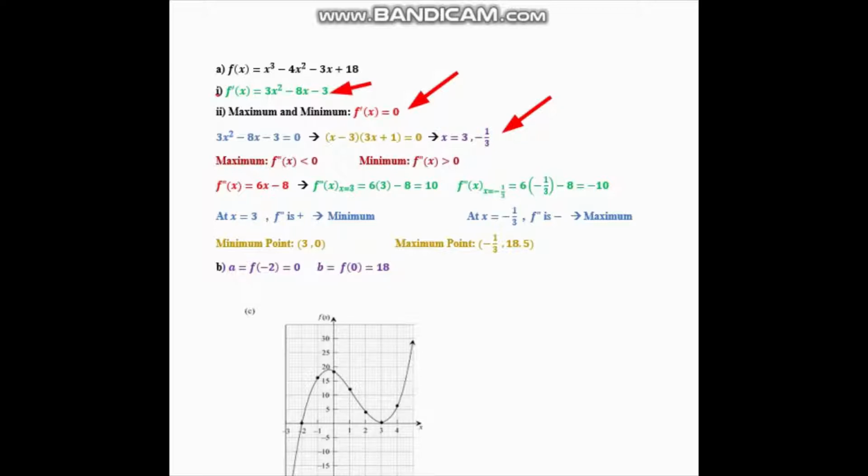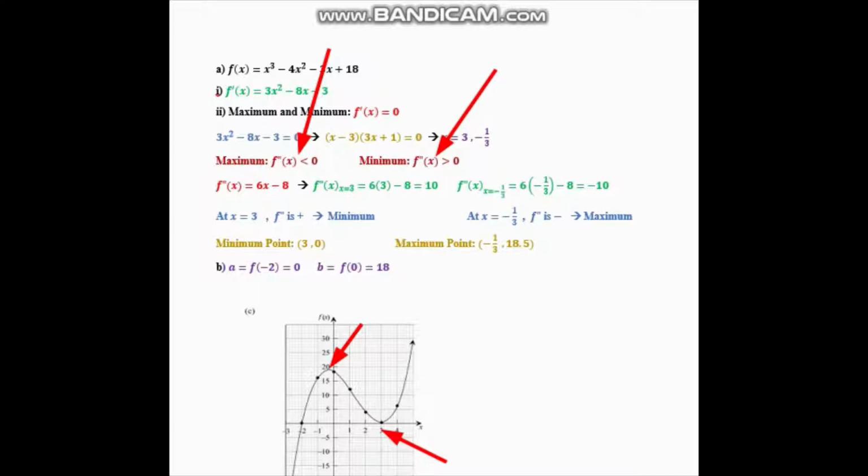So we said before in other videos that the maximum point is a point on a frowning curve. This right there is a maximum point. It's the maximum of the curve, so it's on the frowning part of the curve. So since it's on the frowning part, f double dash is negative. So a maximum point always exists when f double dash is negative. A minimum point is on the smiling part of the curve. Hence, a minimum point will always have a positive f double dash.